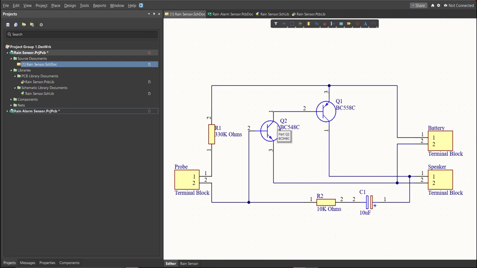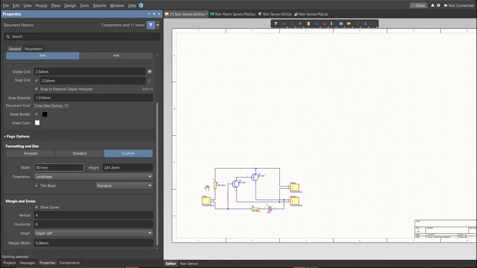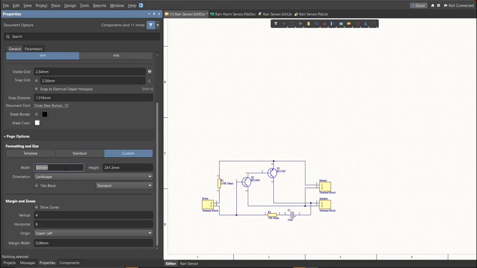Now as you can see, we have a small circuit and a huge schematic sheet. Now we're going to edit the size of our schematic sheet. Just go to the Properties panel, change the units to mm, and click on Custom. This is where you can set the width and the height of the schematic sheet.